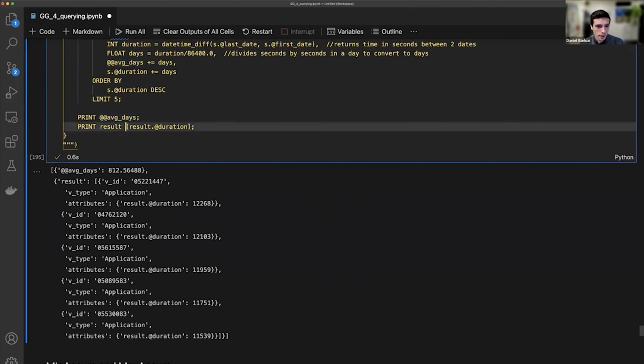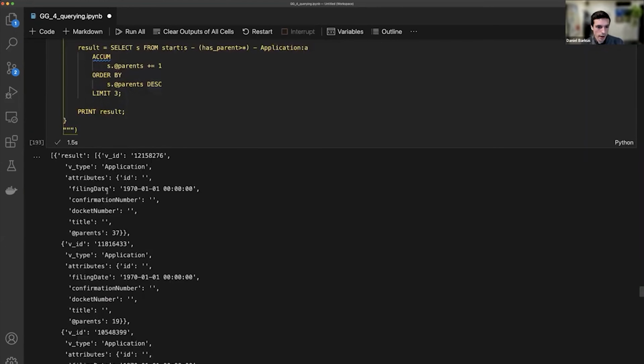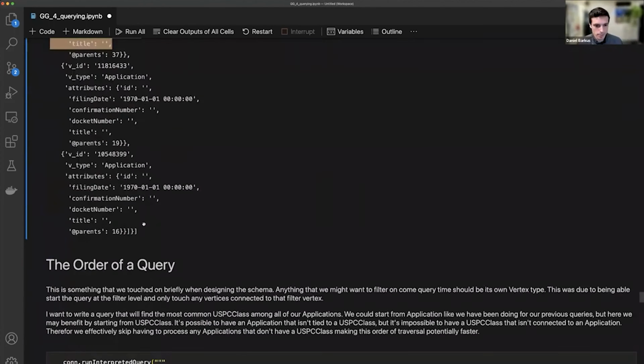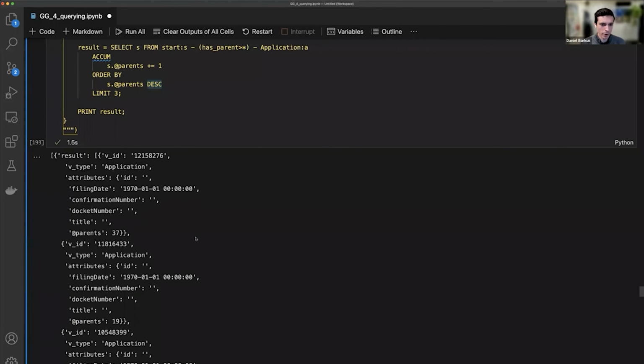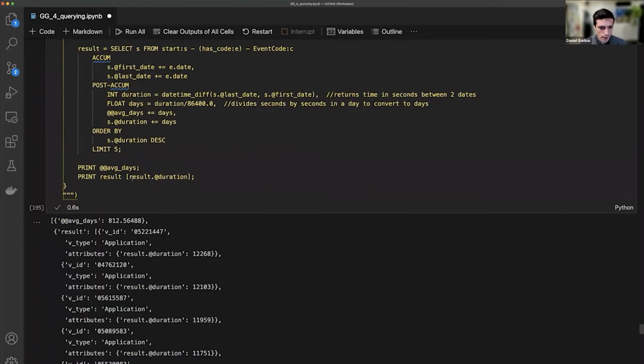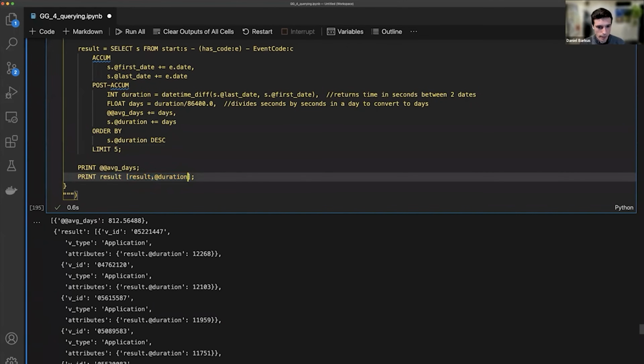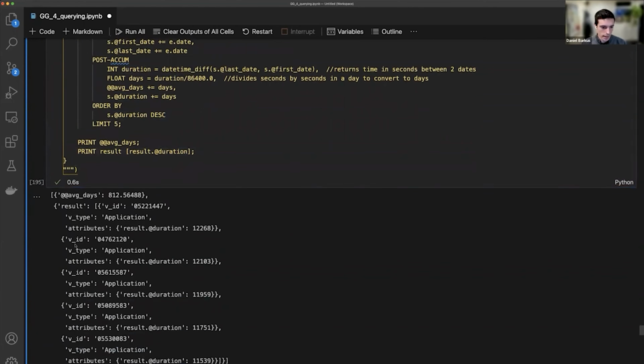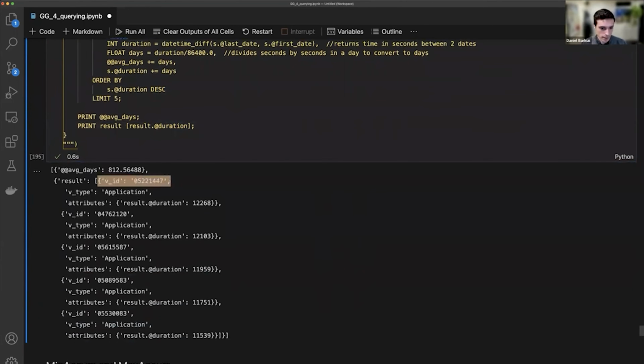And again, in the results here, something that I'm doing, this is actually a really cool functionality. When we ran these queries before, we got a lot of information we didn't really care about. Those are the attributes of our vertex, but for this query, we didn't really care about all of those attributes. So with this bracket down here, what we're able to say is print our result set, but really only print the result dot at duration, which is that accumulator we created. So all we're going to get here is per vertex, the vertex ID and some vertex information about it, but the only attribute that we're printing is that duration.